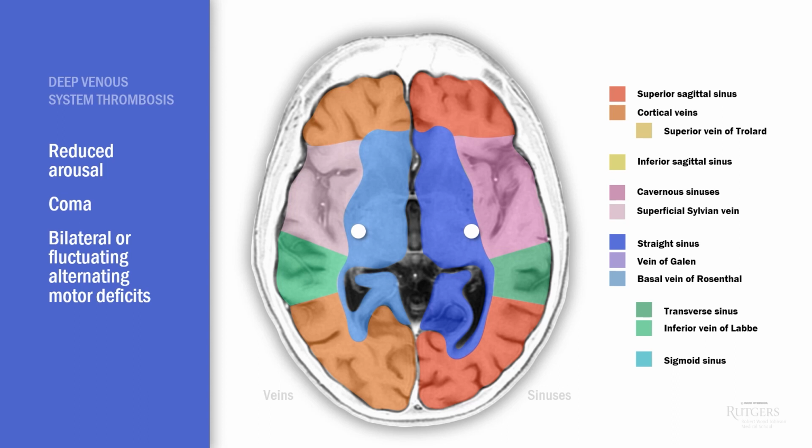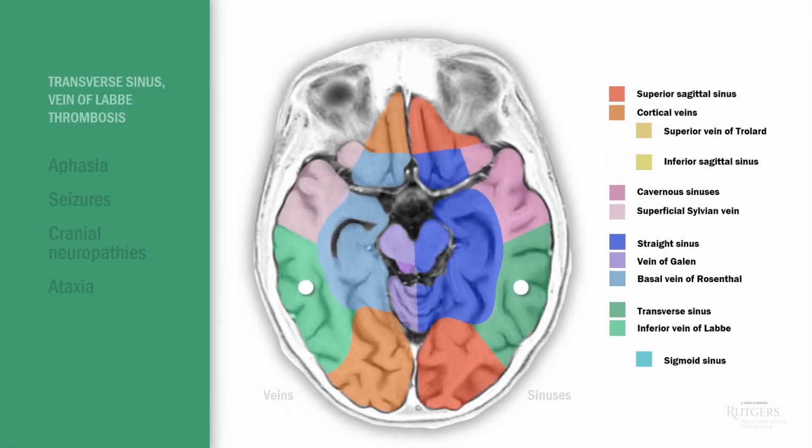Again, I'm being deliberately vague here since the anatomy involved will dictate the deficits, and anatomical distribution is less precise with venous thrombosis. Inferior temporal lobes are drained by the inferior vein of Labbe and the transverse sinus. Another mnemonic for you: Trolard is top, but Labbe is low. As we discussed before, transverse sinus thrombosis is common. It usually presents with isolated headache, unless it causes a venous infarction. And the venous infarction, because of thrombosis of the dominant transverse sinus in the vein of Labbe, may cause aphasia.